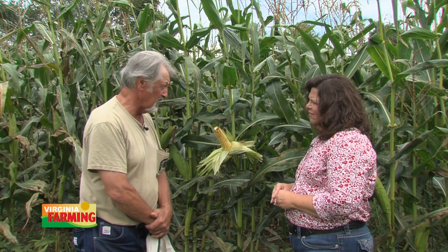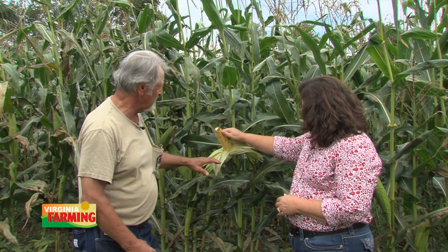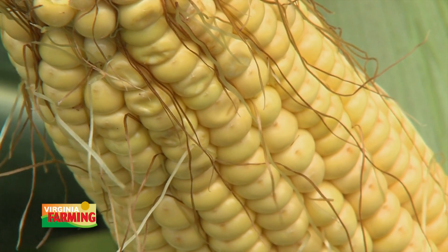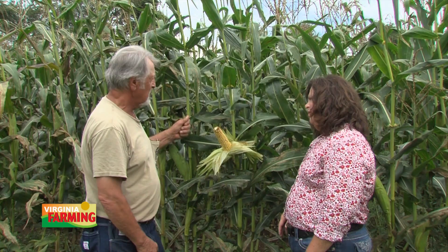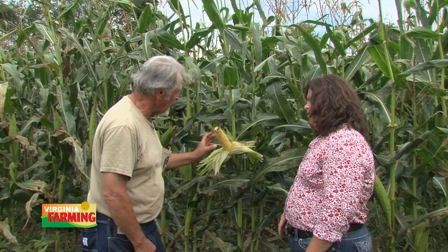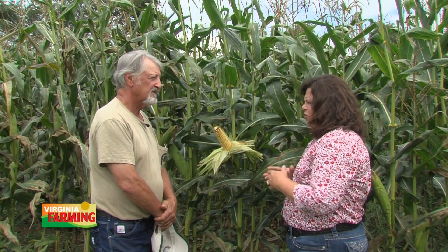This is my open-pollinated corn — an 87-day corn developed to be a quick season because we live on the mountain, and short in height because we get a lot of wind up here at Ridgewind Farm. The idea is to have a corn that matures quickly enough to dry down even when planted in late May, and can stand hard winds from thunderstorms and hurricanes. It's non-GMO, naturally grown, open-pollinated corn, and you can actually keep these seeds and select the ones with the characteristics you want and plant them back forever.